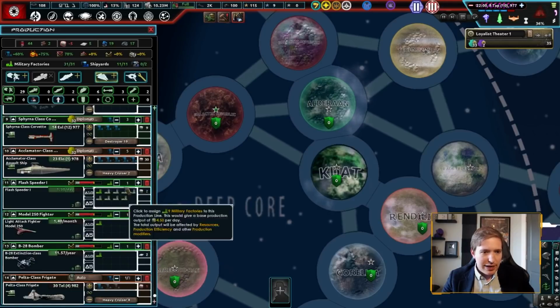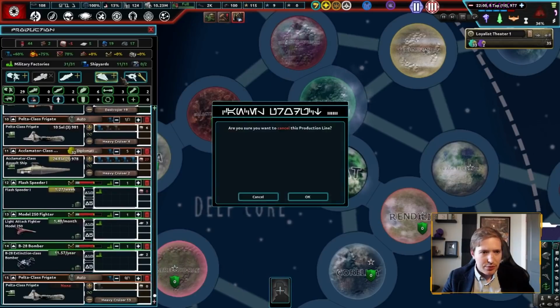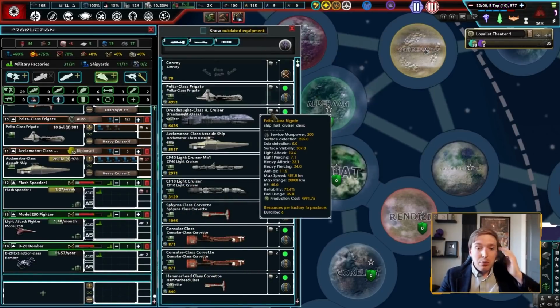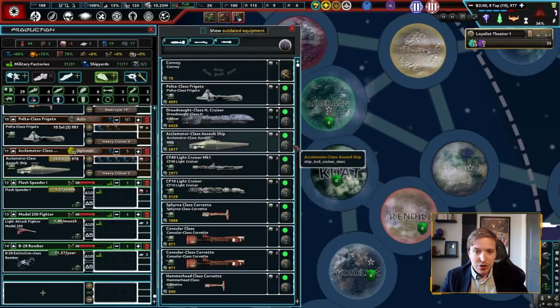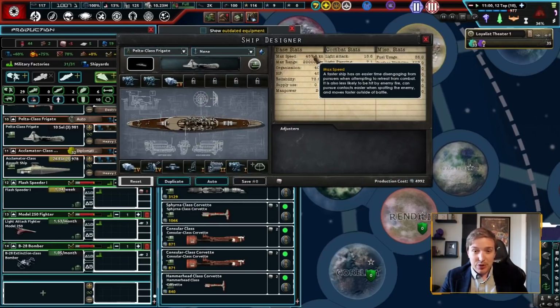So I think they still count as capital ships. Oops, that's not what I meant to do. Yeah, they do count as capital ships, so they're still in the back row. But they would do some pretty awesome light attack damage, to the point where they're actually better than my acclimator. They're not as fast, but they're still really fast.